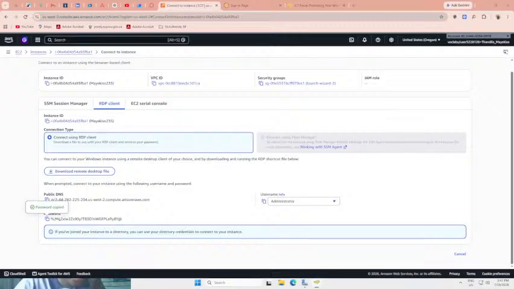Create new user. So it's domain, wait, what am I typing? Administrator.